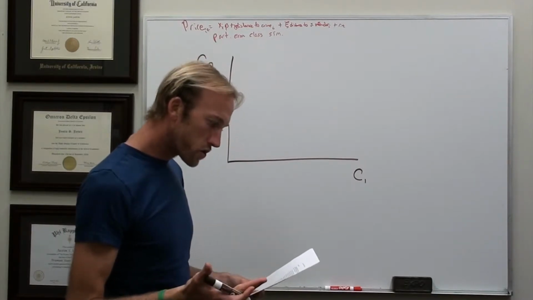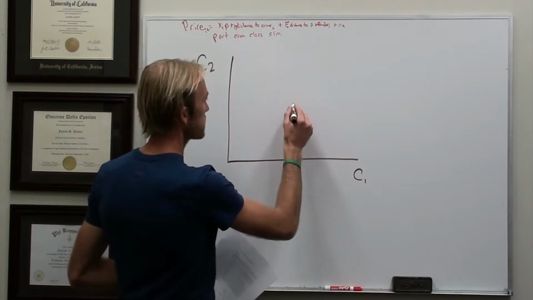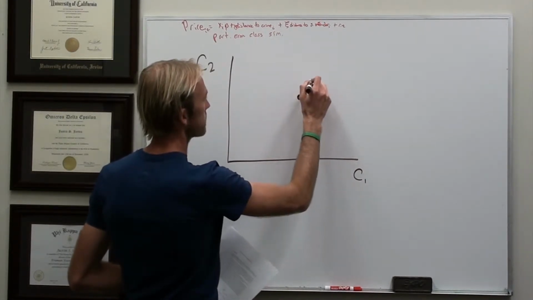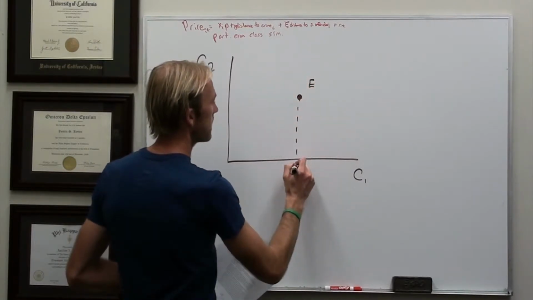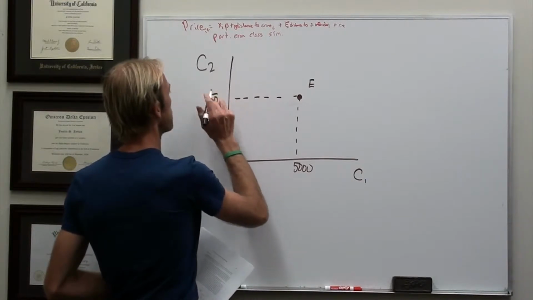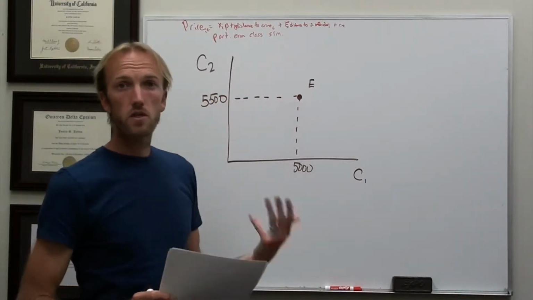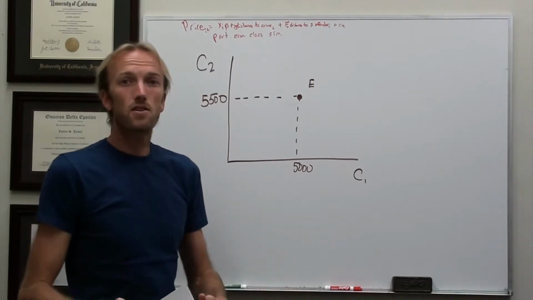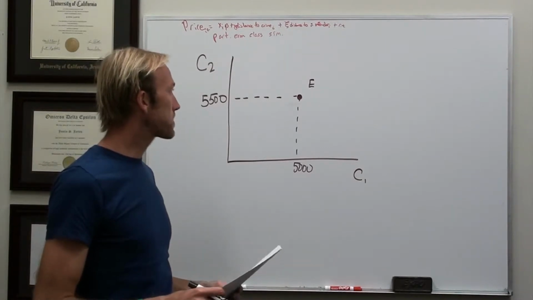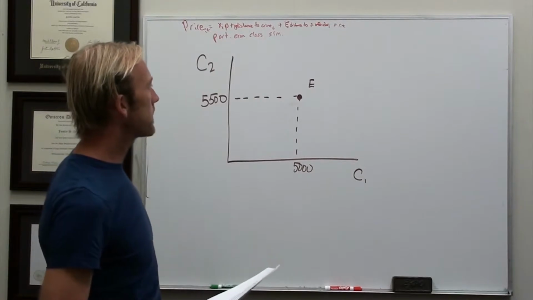So just as we usually do, we have 5,000 this summer and 5,500 next summer. So our endowment point, let's put it right here. Let's call this point E, and it is at 5,000 this summer, 5,500 next summer. Now, because we can always choose to consume our endowment point and not enter the capital market, point E, our endowment point, always has to be on our budget constraint. Now let's see what happens in the other location.